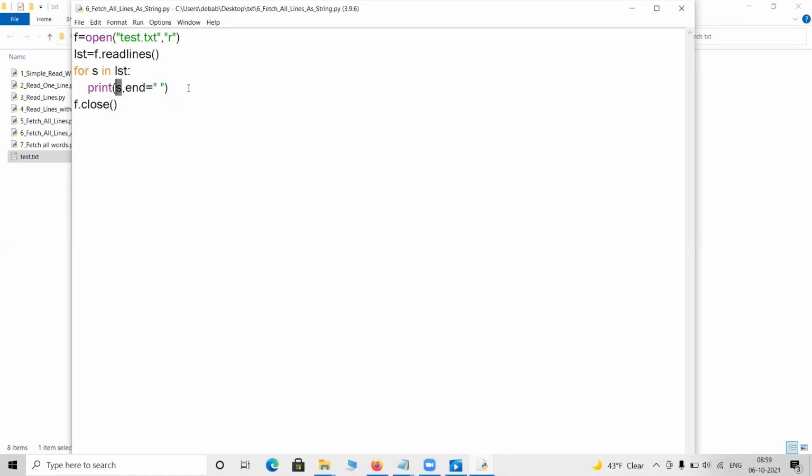Here we are printing each sentence. So in the next program, what will we do? We will split the sentence into several words and store it into another list. Okay, let me show you. And we will use split function to do that.